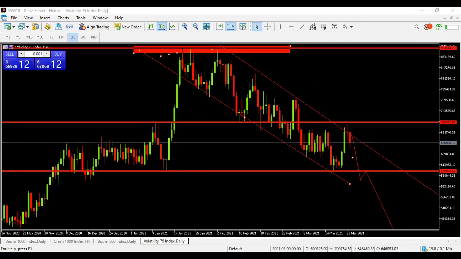When you see something like this, you want to look out for selling positions on this up, not down. If you try to sell down here, you will be wiped out of the market because it will hit your stop loss, of course. So whenever you see a price coming down, don't jump in. Allow it to do what it's doing. Then after that, it will come up to the normal trend line.